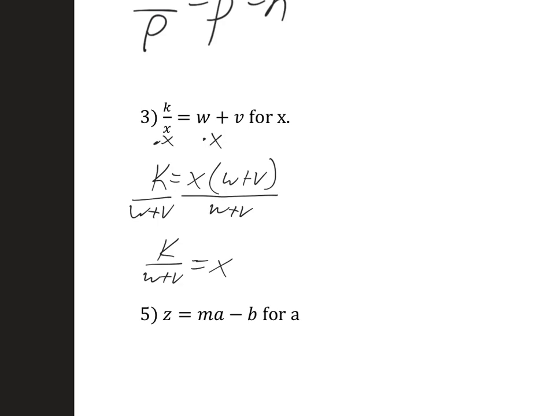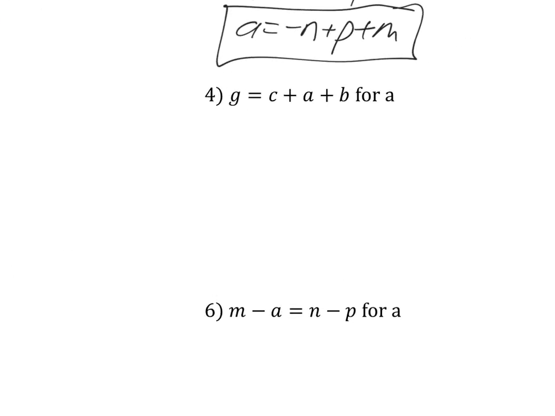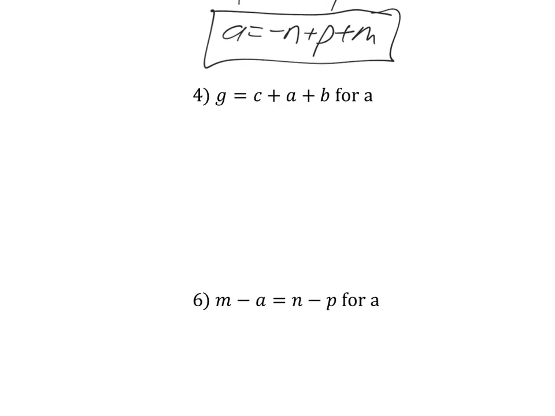Or if you look at this and you notice that the thing you're solving for is on the bottom of a fraction bar, you can just swap it out for whatever's on the opposite side. It gives you the same thing. Okay, go ahead and try this next one. Solve for a.